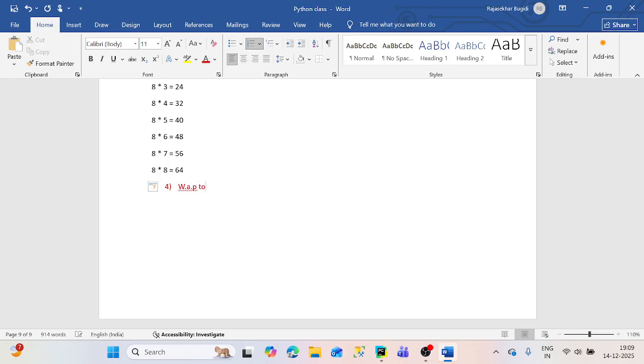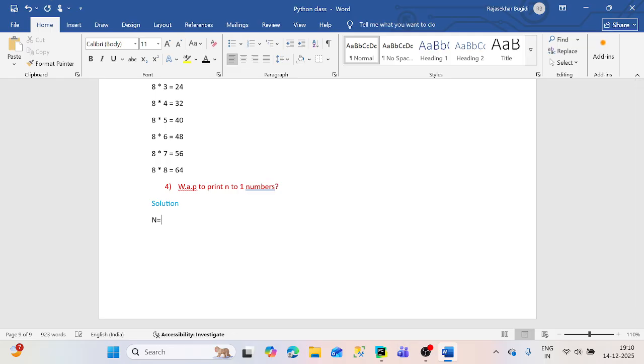Write a program to print n to 1. This is the reverse number. Solution.